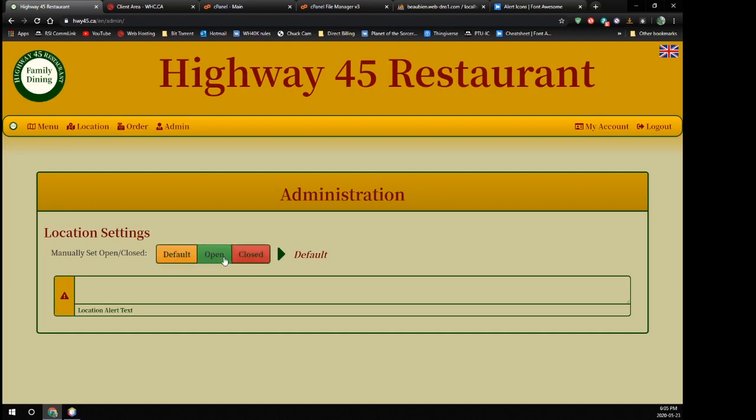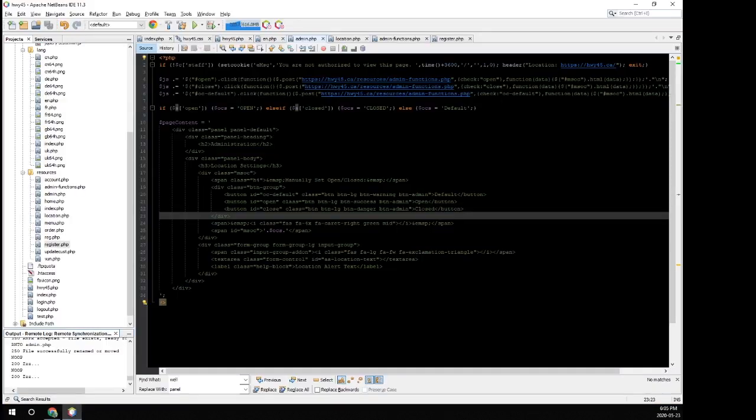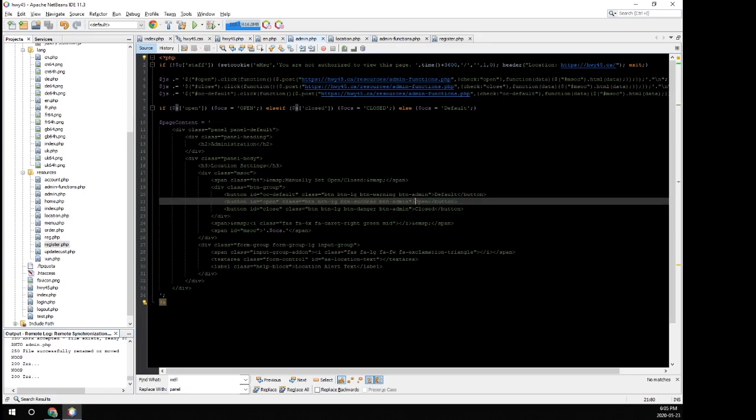So basically, if I put a space on either side of that open, it would make them all relatively the same size. So I may just do that.